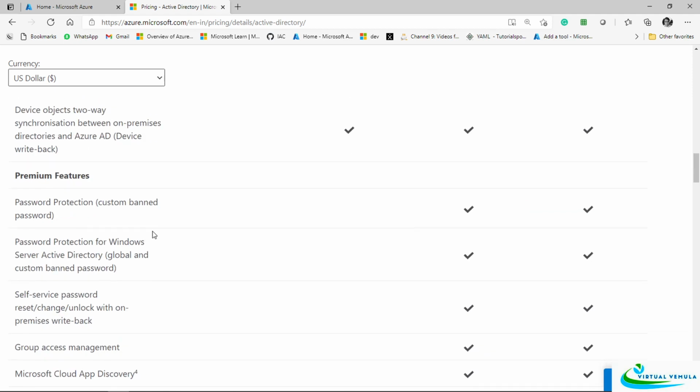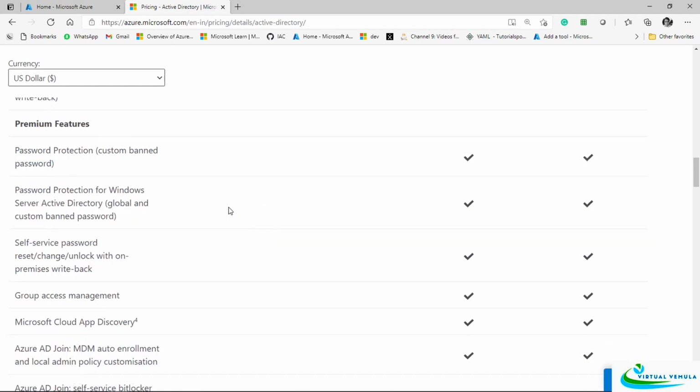But when you look at the premium features, there are very useful features for enterprises. For example, password protection. You can customize the passwords that can be banned. You may not want to allow your users to use the password test@123. That type of password protection you can get in premium features.